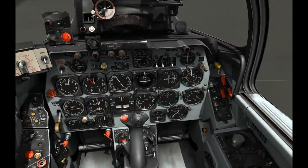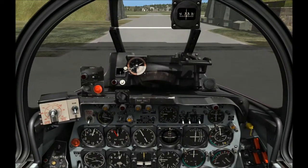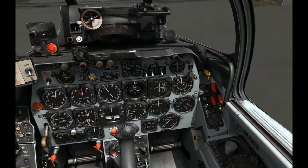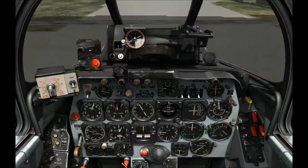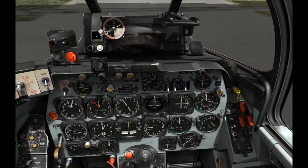So I thought we'd come back here, see if we can take off without damaging the aircraft, which would be a good start, and then have a nice little fly around and show off some of the characteristics of the aircraft. So the first thing we're going to do now is just get the aircraft switched on, taxi out, take off, and then go from there.